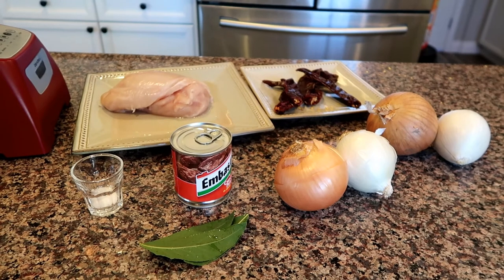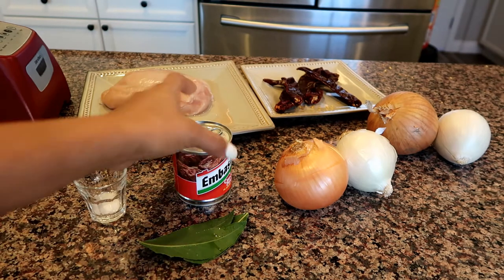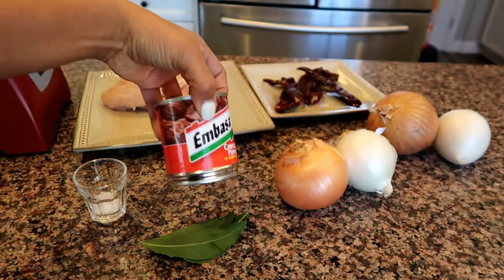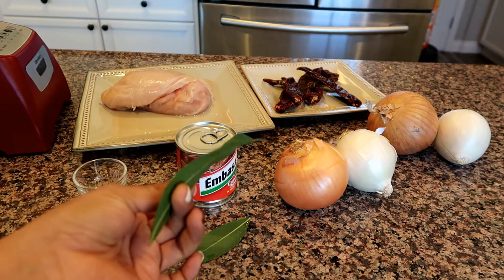All right, guys, we're gonna make some tinga, as you guys have seen. However, the tinga we're gonna be making is gonna be with chicken, not beef. We ran out of beef. But here are the ingredients: a teaspoon of salt, some chipotle peppers in a can, 4 onions, some laurel bay leaves, which I took out of my garden.